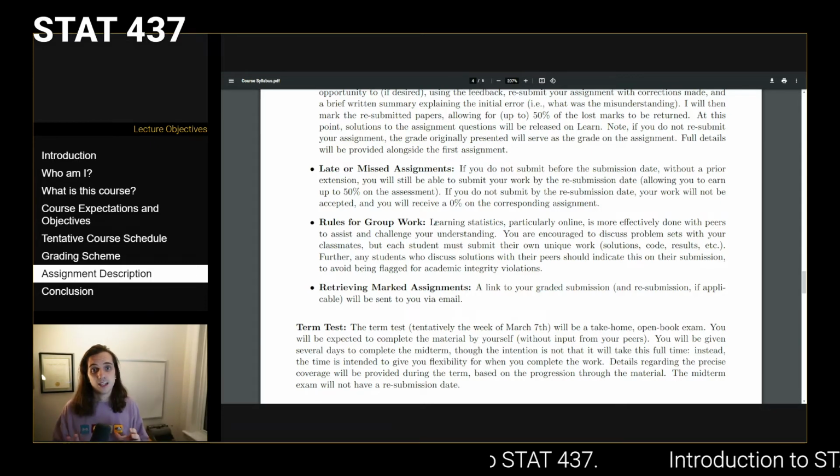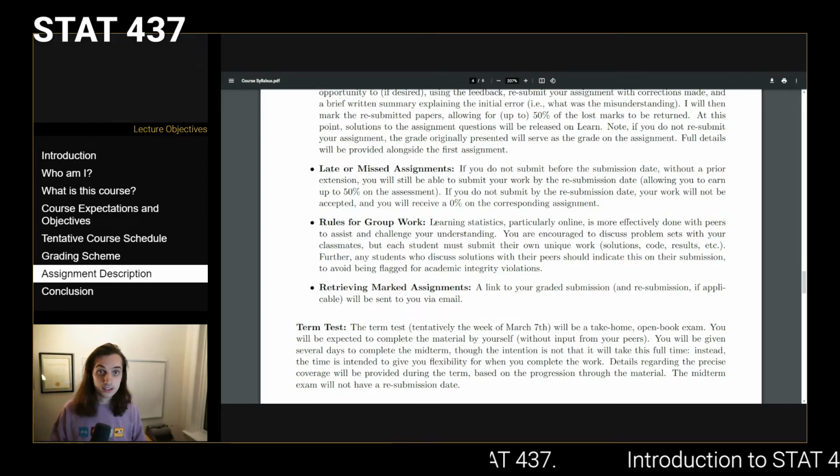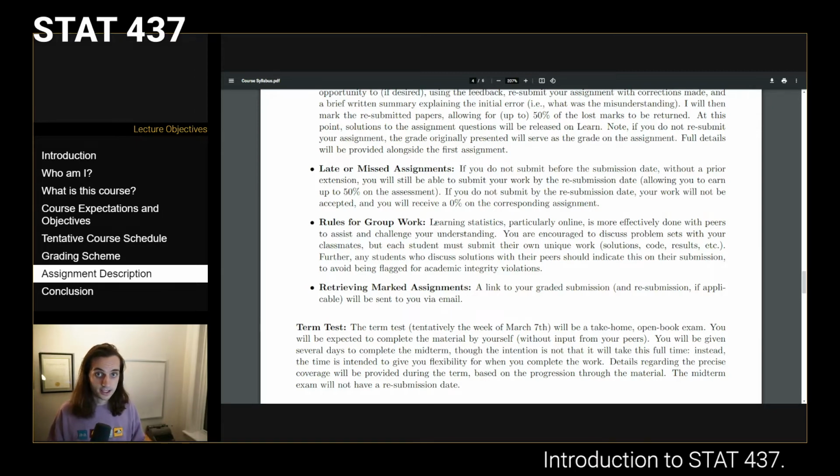Now, if anything comes up, whether it's illness or you're unable to complete the assignment for any reason, or if you need an extension on it for whatever reason, I understand that this term is going to be very chaotic, and I'm totally open and totally willing to be flexible about these types of things. You just have to make sure you're contacting me so that I have enough time to make arrangements with you.